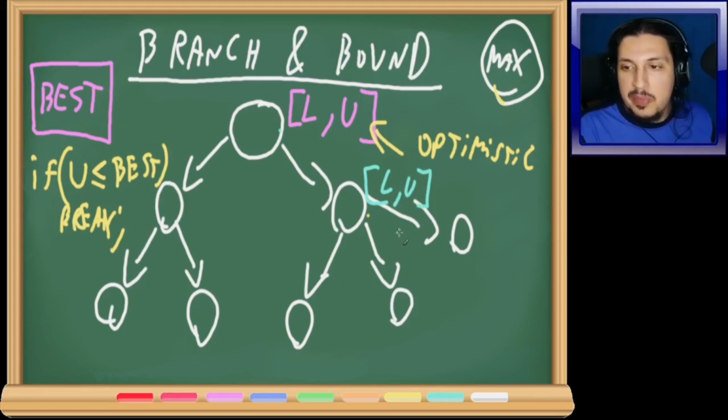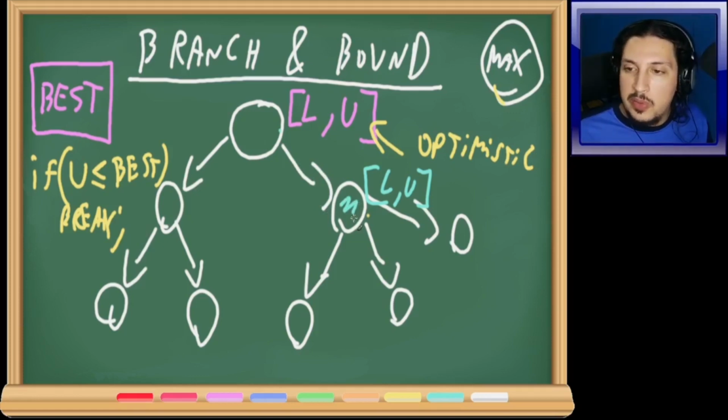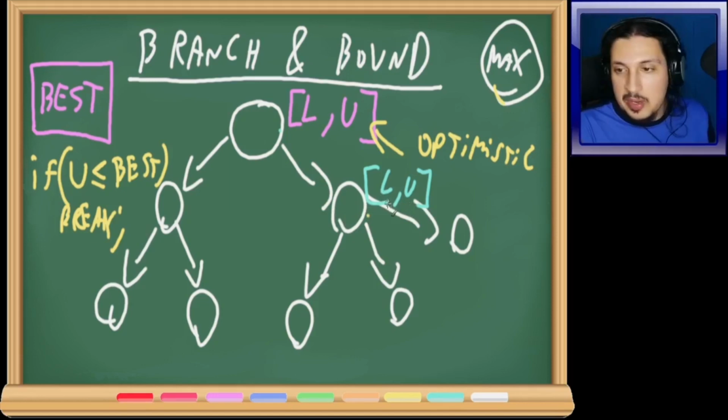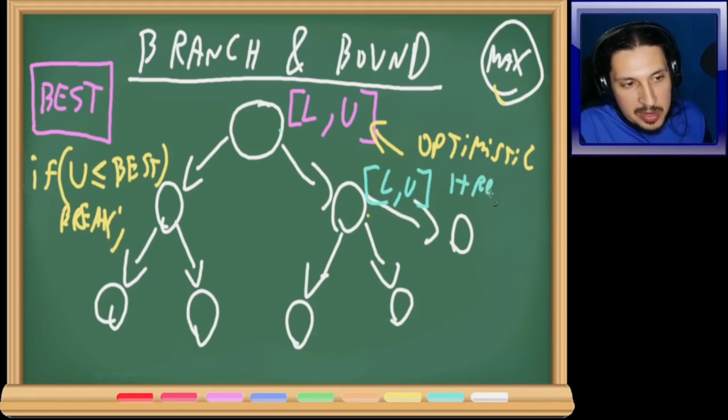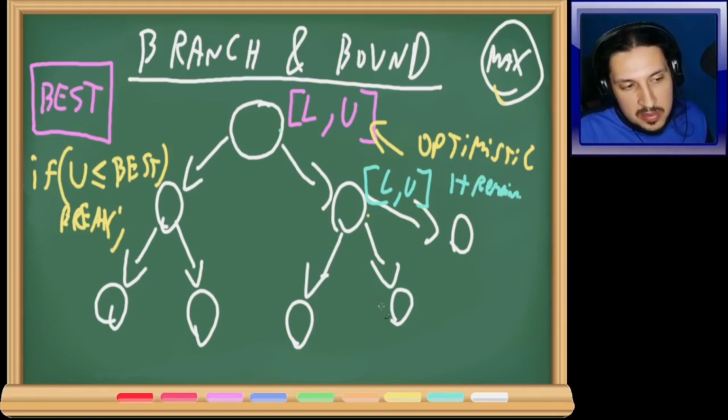So for the example of the maximum independent set, maybe the first step here was to already select one node for the solution. So here we might have one vertex already selected as part of the maximum independent set. So here, when I said the upper bound is all the remaining nodes, well, actually the upper bound here will be 1 plus remaining nodes, where 1 is the size of the set that I have already constructed. And the same at every node.